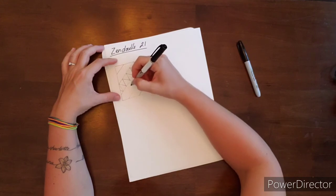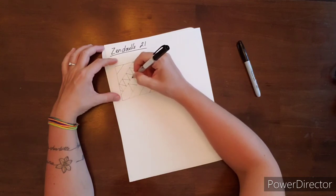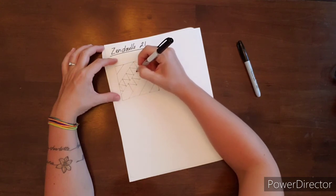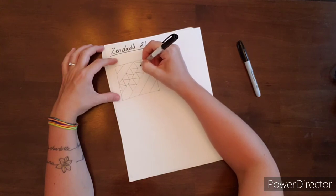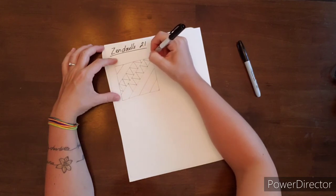So now on this next row, I'm going to draw a line straight there, find my center point, and then end my point right underneath that valley. So it should line up exactly. Each row should line up. Well, not exactly. Of course, you don't have to measure it. This is Zentangle, not engineering class 101. So we are just going to match that same zigzag in the other ones.